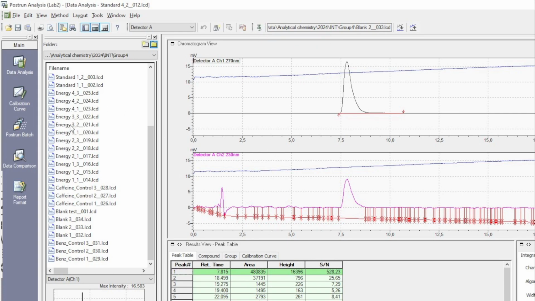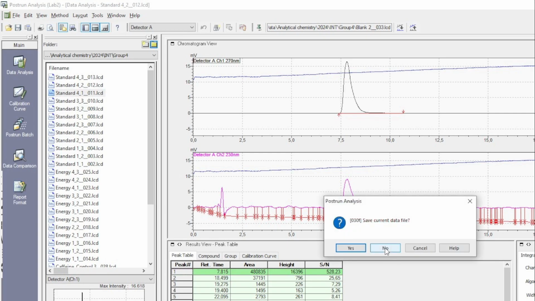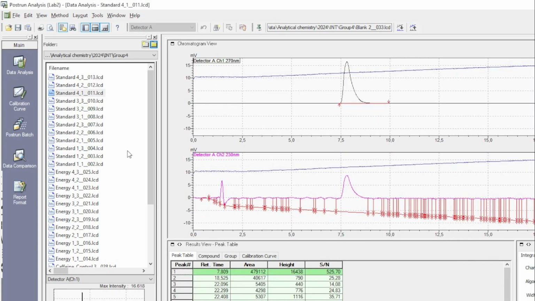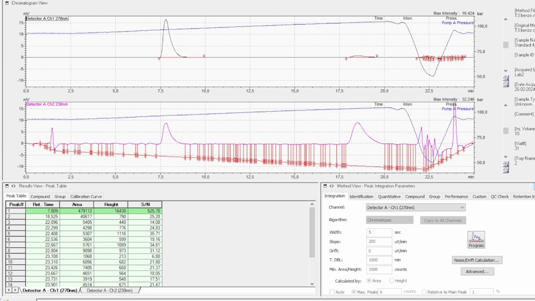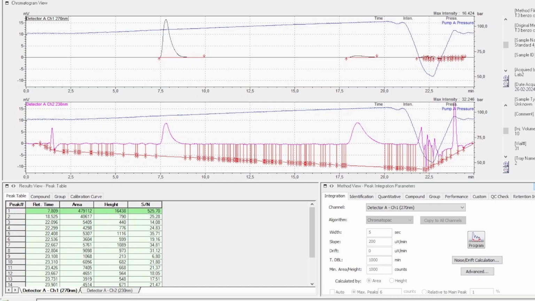So if I open up a different one, let's say we take one of the other standards. Right now, I'm not going to save anything. It's going to open and then subtract. If we now look at our data, we can see the peaks more clearly. What we can also see is that the software detects a lot of peaks. All of these red markings here are peaks. All of the stuff over here is peaks. So that means our output peak table here has so many different peaks.